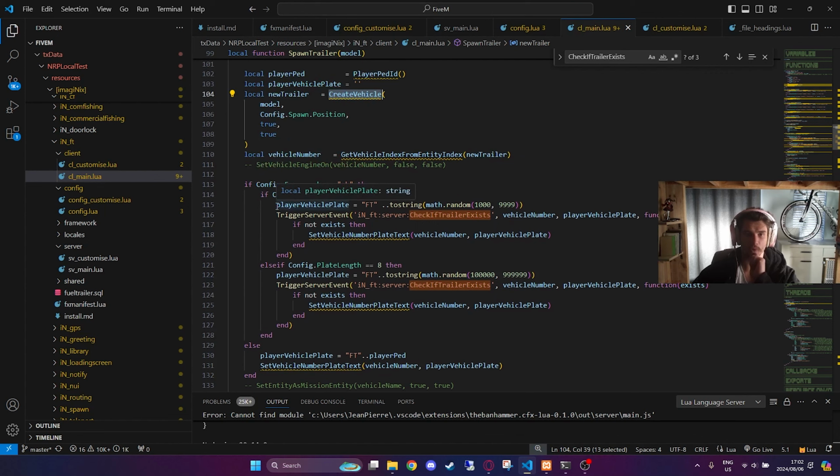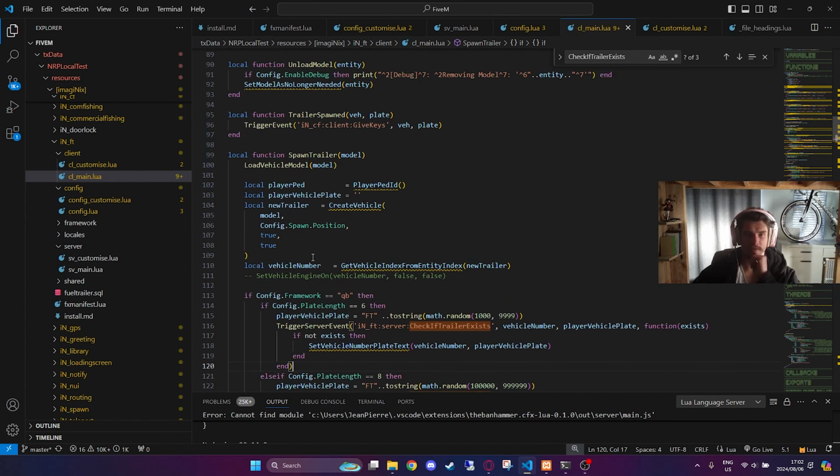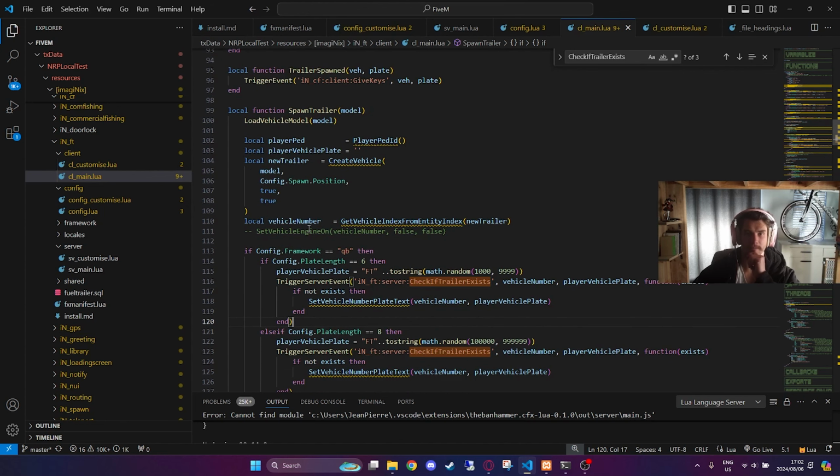Even before we have confirmed that the plate is not a duplicate. So, thing is, we have to get a way to confirm or check if the trailer exists before we spawn the trailer.